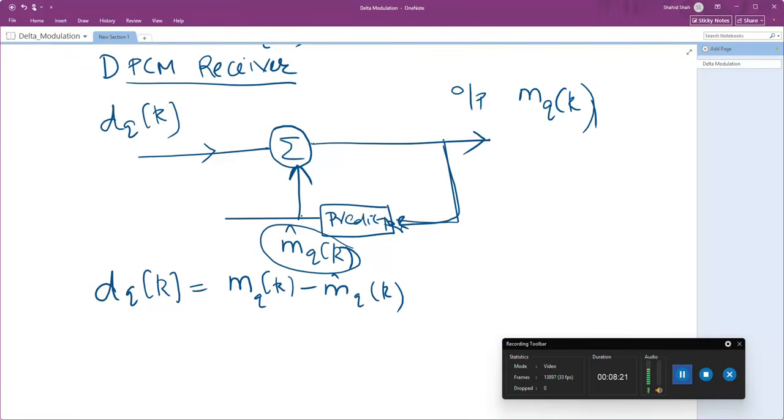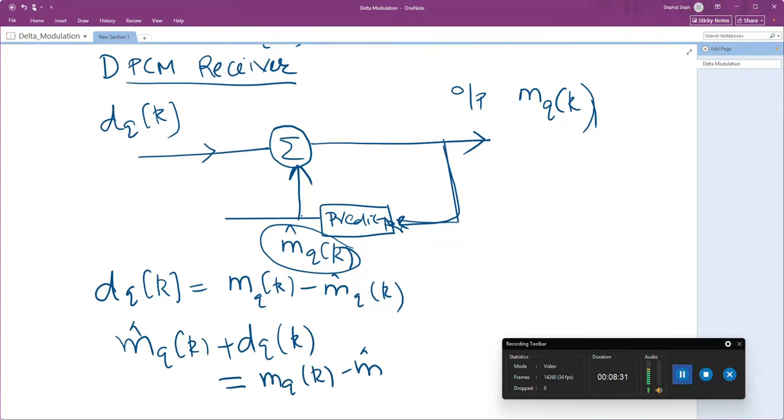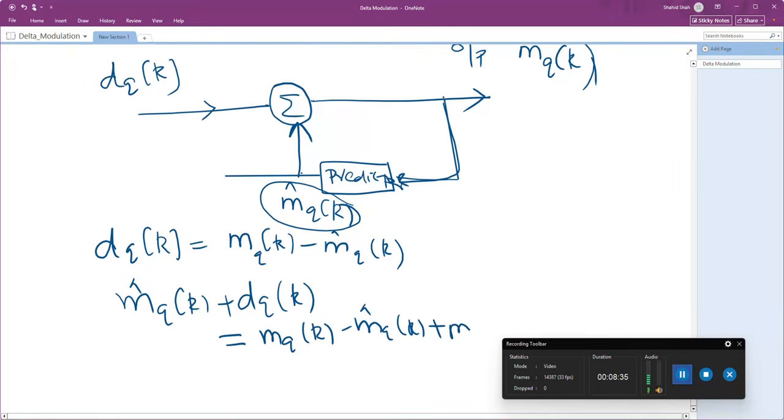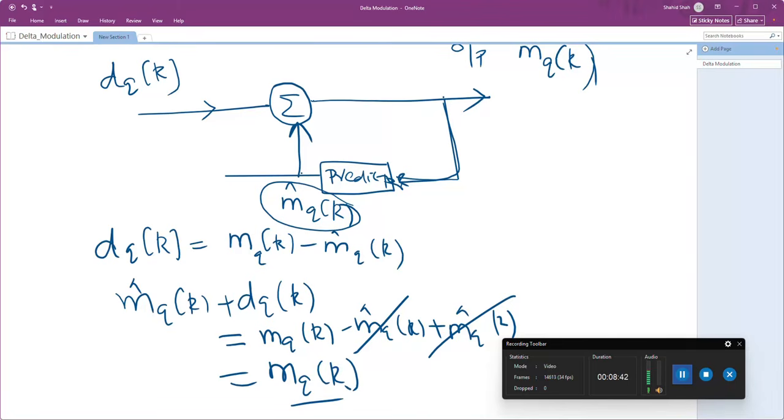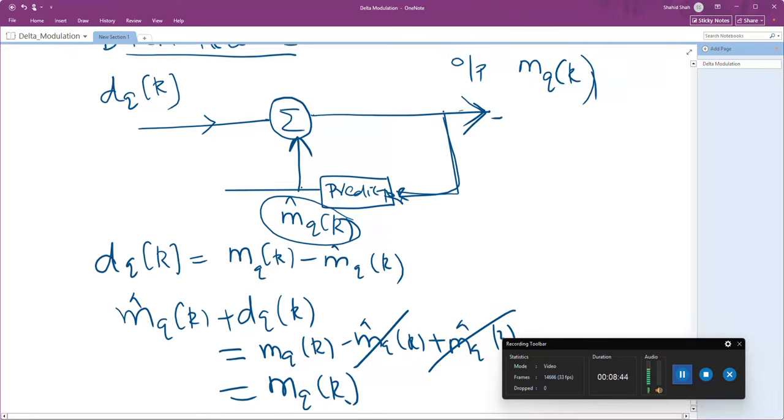So that m hat q gets added to the quantized difference signal, and that mathematically becomes m q k minus m hat q k plus m hat q k. So it gets cancelled, and we get m q k as the output here. That is how it works.